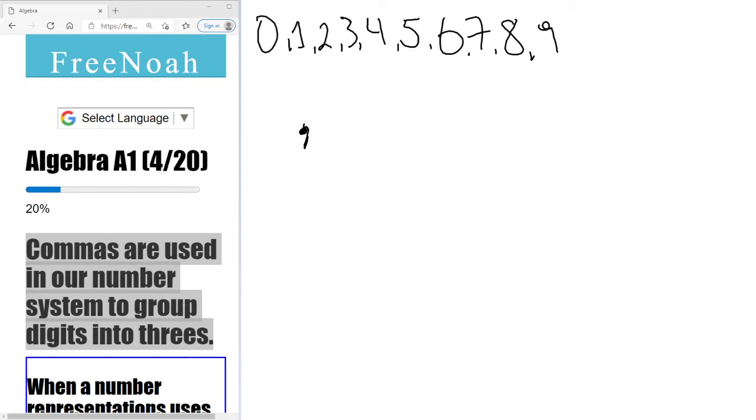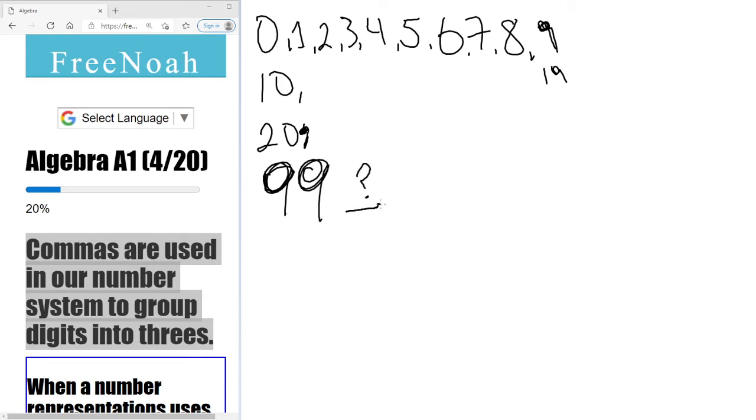When we get into our thousands, we discussed already what happens after nine. There's going to be a pattern of tens. What happens after 19? There's going to be a pattern of 20s. But what happens once we get up to 99? Once we reach 99, what is the next number?